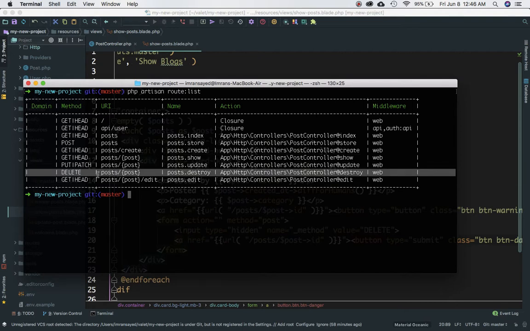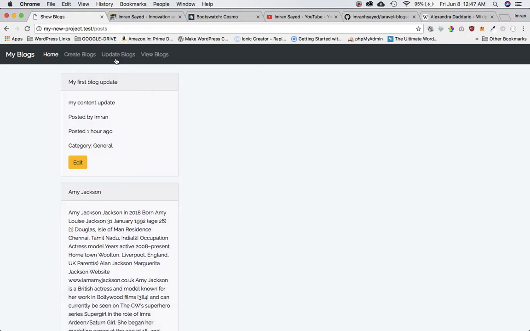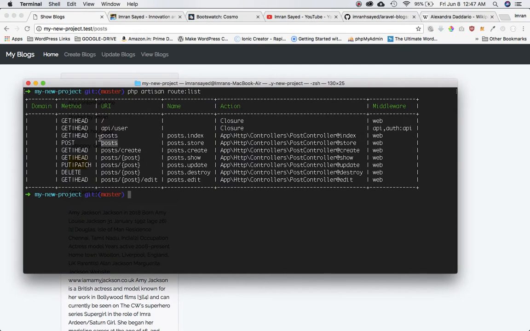So it depends on what method it is. These two are similar, but this is get, this is post. All right, so don't get confused. Great. This is your best friend, guys. Always remember to find out what is going on where. Just come and do PHP artisan route list on your terminal, on your command line if you're using Windows, and just find out what is the URL. First, go over here, check what's the URL, come back over here, find out what is the method. If it's a post method, it has to be a form. If it's a put method, it has to be a form. If it's a delete method, it has to be a form. If it's a get method, it cannot be a form.